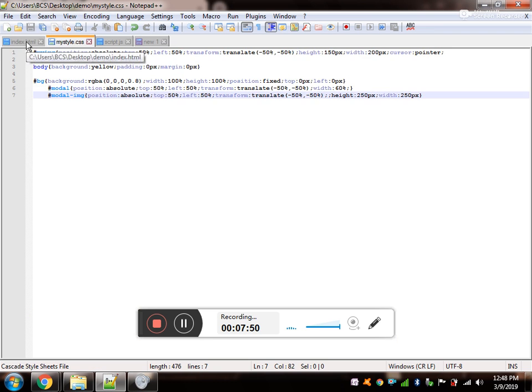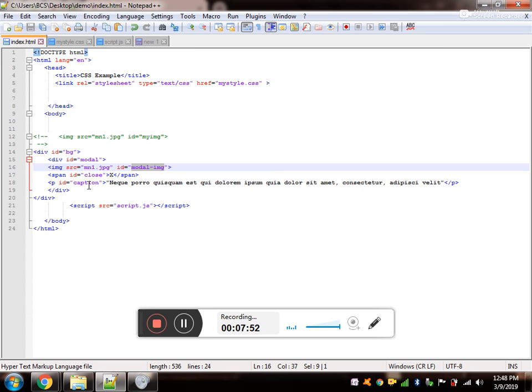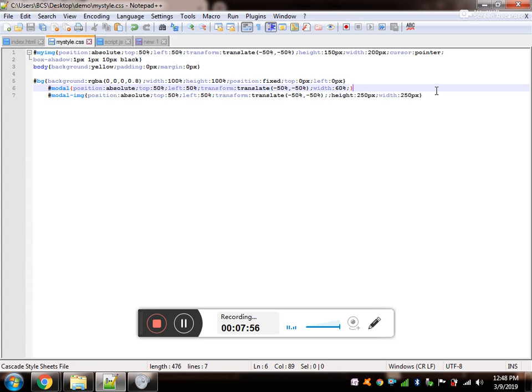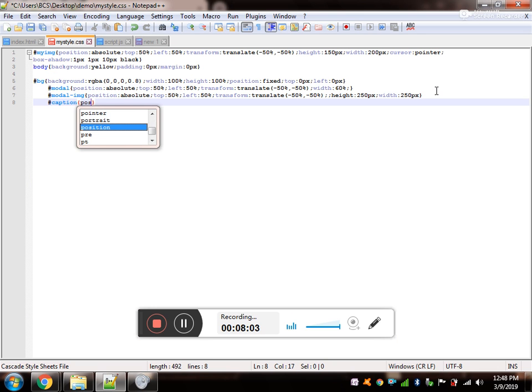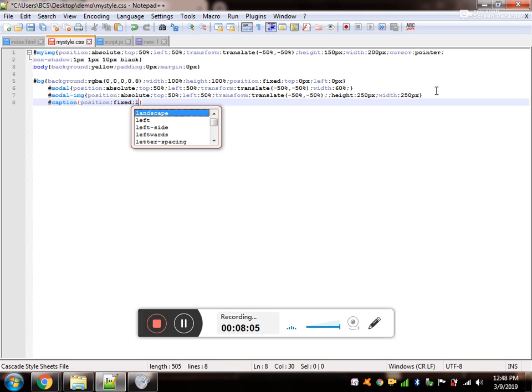Now you have to choose the caption. We have to make the position from the bottom, position fixed, bottom of 0 pixel.